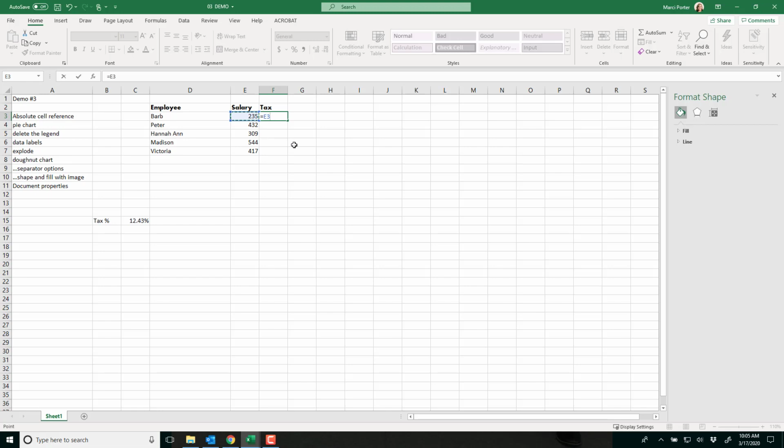And do you know the times? Yep, you're right. It's shift 8. It's the asterisk. And then from there, then you click on the tax. And we're all happy. And so we're just doing E3 times C15 and press enter, and we have the tax amount. Now we're going to make this decrease the decimal. So we're going to click on where it says decrease decimal, and we're going to say it's $29.